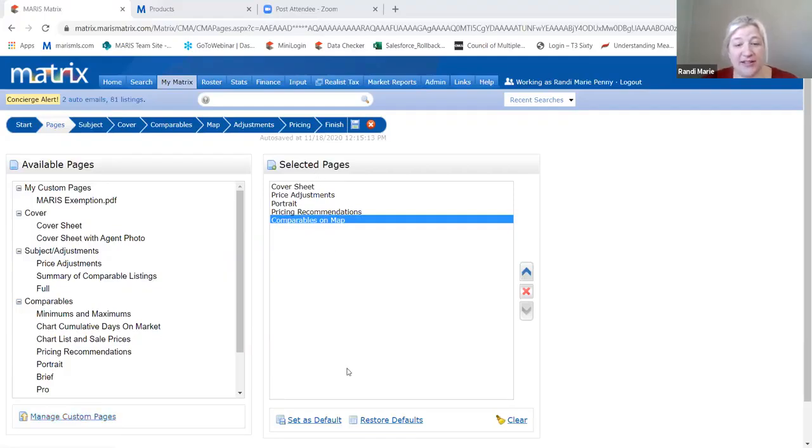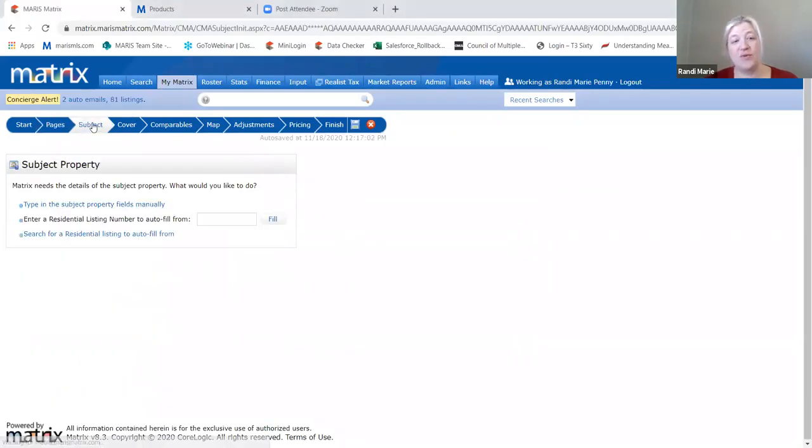Once you get your pages all set, we're going to set those as a default, and then we're going to move over to our subject. The subject property, again, that's the property we're pricing. So we're going to put that in one of three ways. We can either type everything in manually, we can fill from a listing that was previously in the system for that MLS number, or we can go out and search for it.